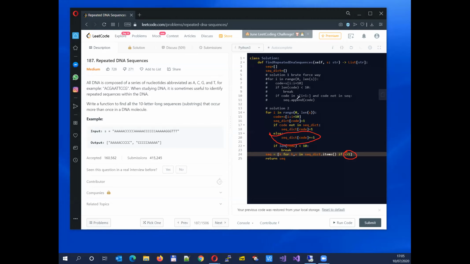Yeah. But what will be the data structure when we are adding? Hash map. Sorry? No, after hash map. No, I mean after increasing the count, which data structure are we adding it to? No, this is a hash map. The sequence dictionary. This is a dictionary. No, I understood the dict map. But there is an optimization set, right? Oh, this is the list. This is a list. Yeah, this is a list. Okay. I'm just creating a list.